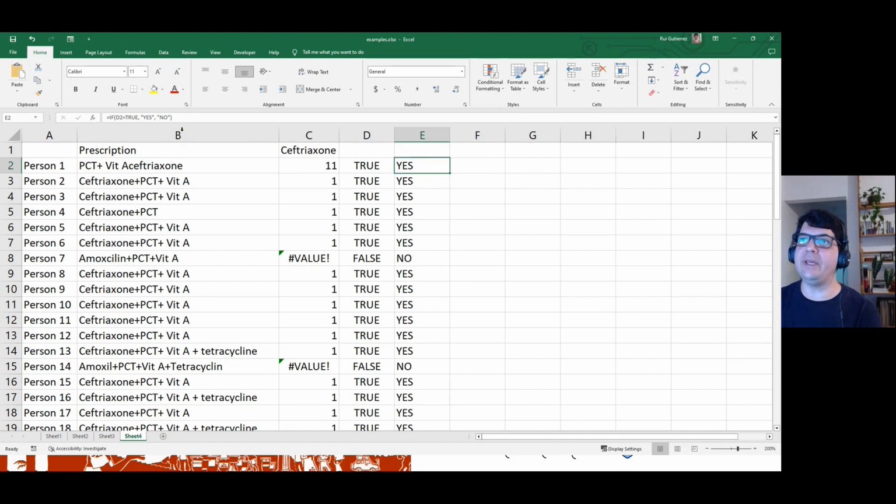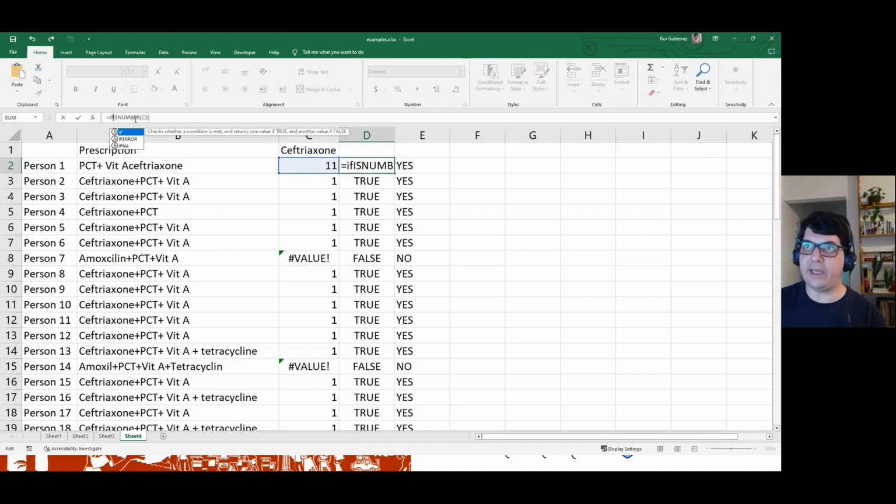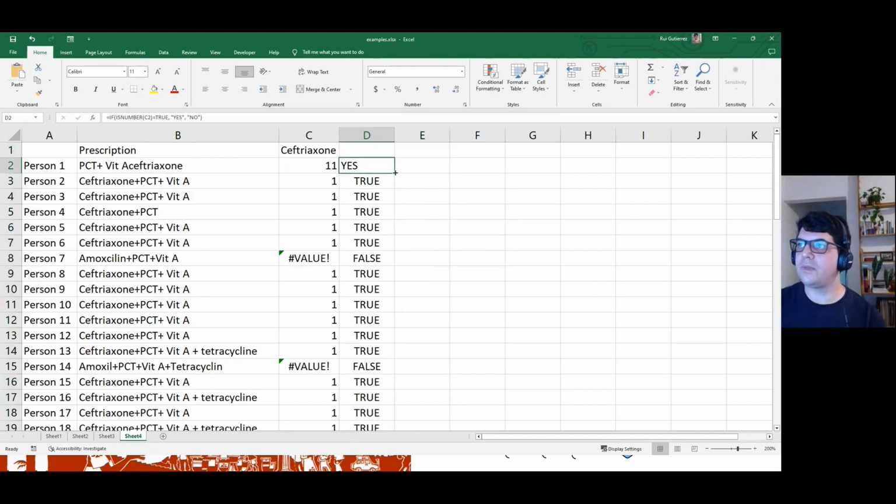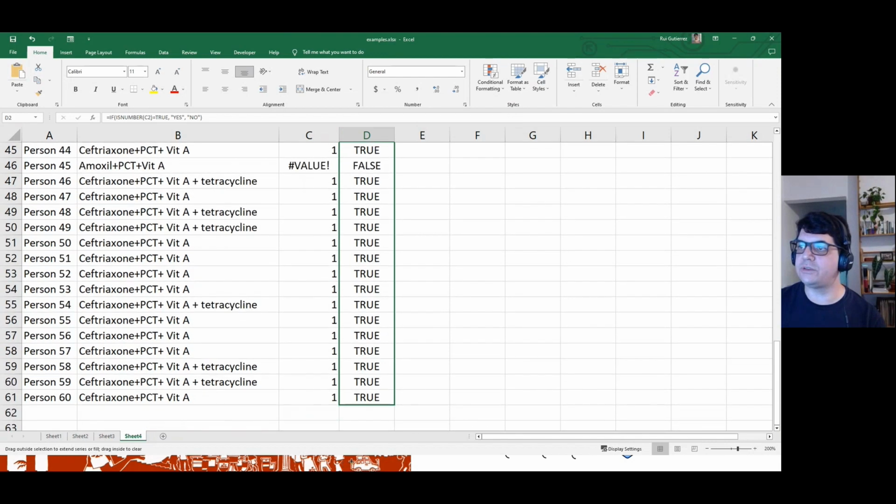Now, of course, we have 3 steps. We can nest all of them into the same one. So what we're going to be doing is the if function is actually nested inside an isNumber. So we go back. So isNumber, right? And we can put the if before isNumber cell 2 equals to be true. Then I want to say yes. If not, I want to say no. Then I close parenthesis. And now I don't need this column anymore. I can delete it. I have everything in these 2 columns.